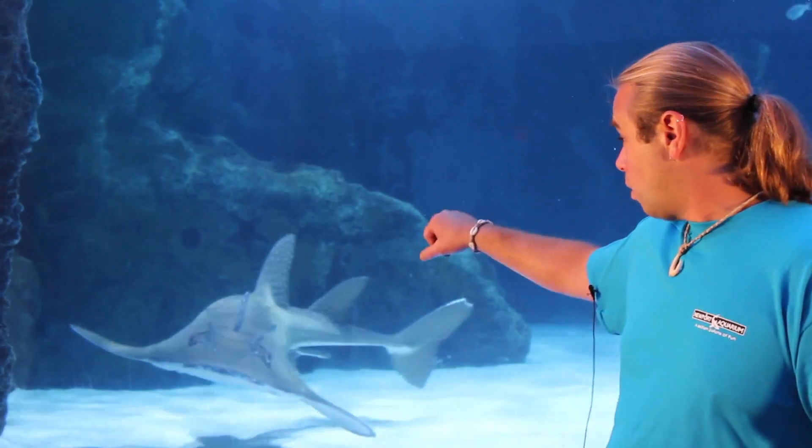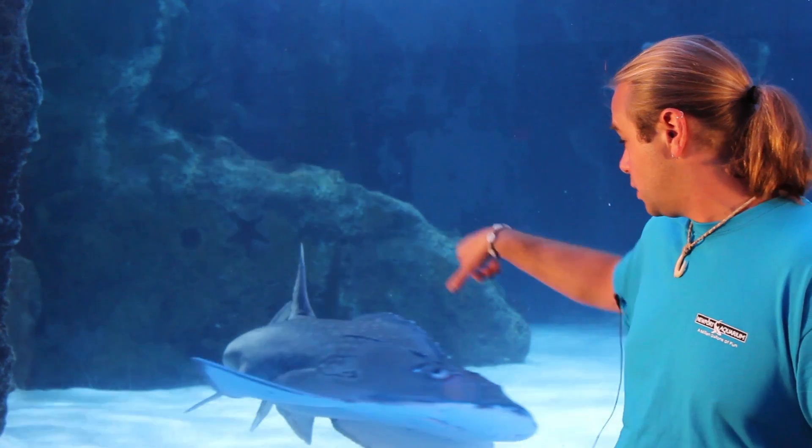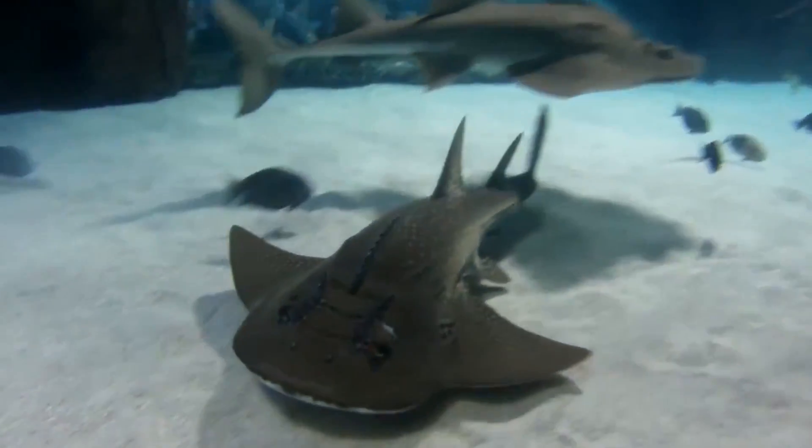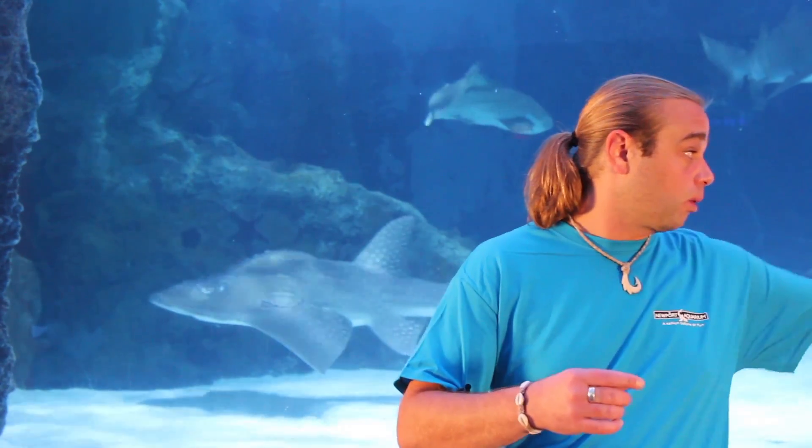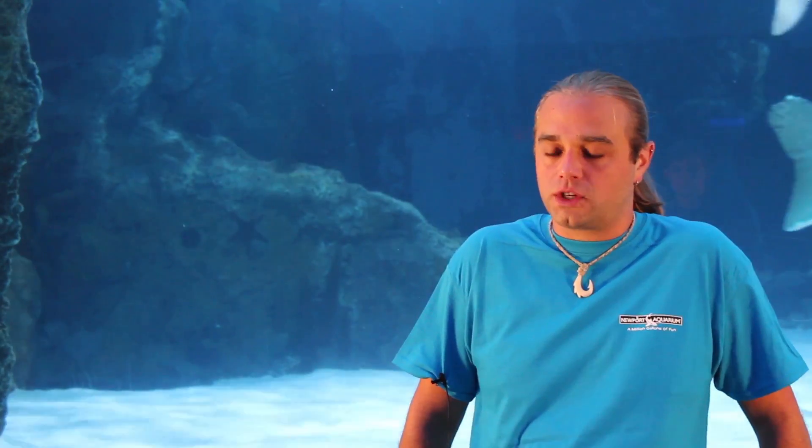From there it's male, female — claspers or no claspers. And from what I've learned from them, you can tell behavior too when you watch them long enough. You see the horn structure across the head, across the eyes, and that dorsal ridge — we call it the mohawk sometimes. We actually found out with Sweet Pea about a year after we had her, we started seeing a couple of those horns turn white. They start peeling away and we were worried about it, but then we noticed it came off and more went into place. So that horn structure actually replaces just like teeth — it's super thick cartilage all the way down into the body.